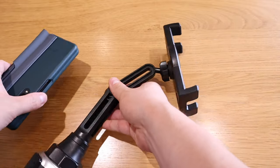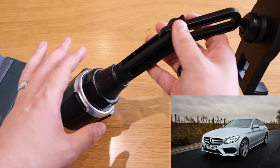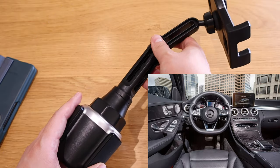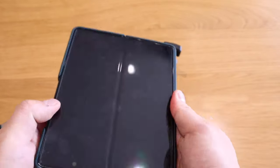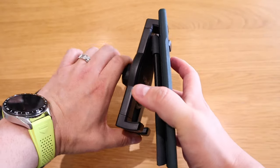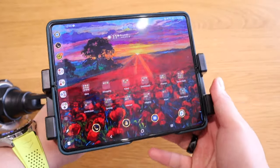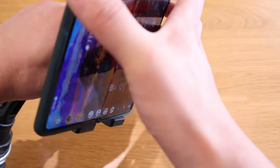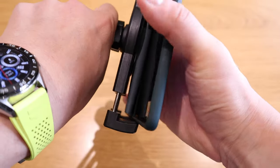This is the phone holder I use in my car for my Z Fold 3. I have a Mercedes C-Class 2016 model, and Mercedes isn't really well designed for phone mounts, so I went for the cup holder. Let's see what happens when you place the phone with this sleeve into the phone mount. That's not bad to be honest — it does work, it kind of sticks out, but it's doable because the car mount doesn't need wireless charging and you can still use it.